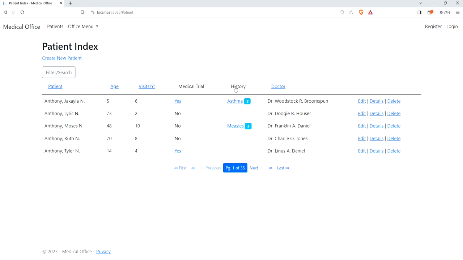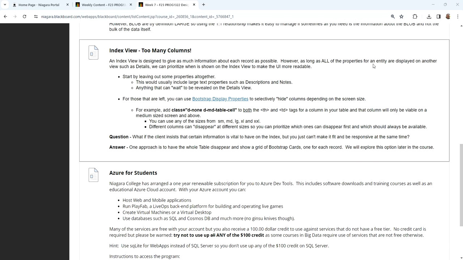So I'd say that history, the medical history, is the lowest priority of all, right? Following that, whether they're in a medical trial, I would say that's the next least important. Now, it's kind of nice for the receptionist to bring up this index and see how many visits per year the patient usually has. It gives them an idea of how often they come into the office. Nice to have, but not life critical either. So maybe history should go first, then the medical trial, and then the visits per year. And even the age could, on a really small screen, be gone, and then you go to the details to see it. So that's maybe the first thing. We'll repeat that process that we did the other day, and we'll actually add it in here. So let me just close this for now, right?